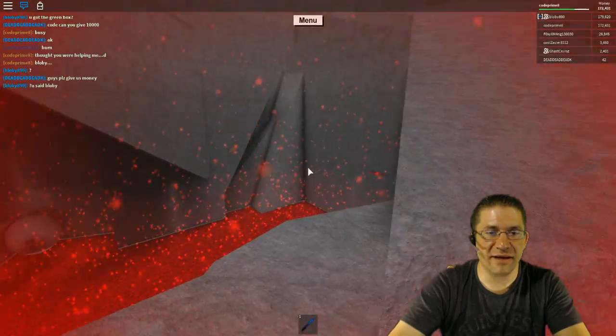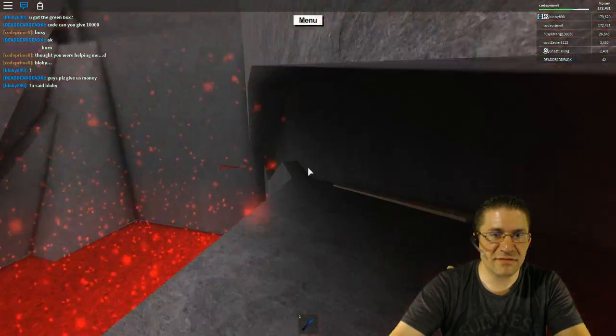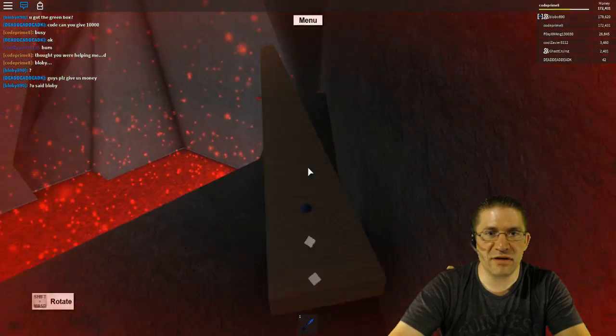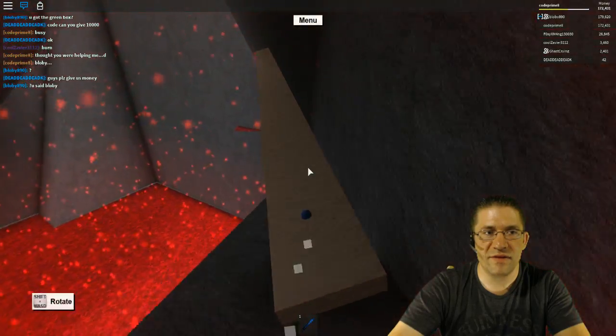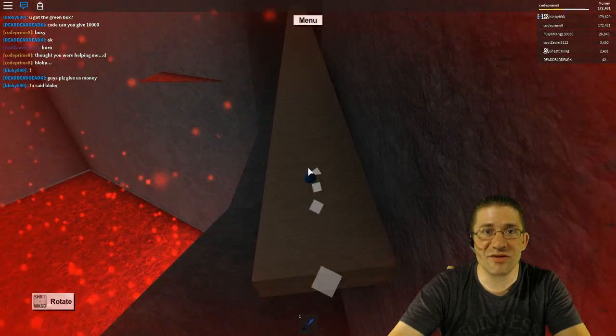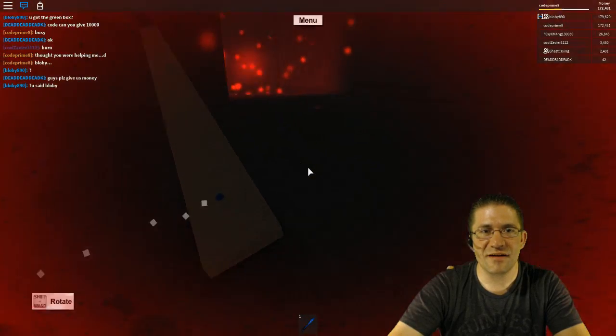There we go. Okay. Going down. Last plank, and then I'm going to have to bring in a new one. Yeah, I did say Blobby. Blobby, you were supposed to be helping me, sir. Alright, let's go.